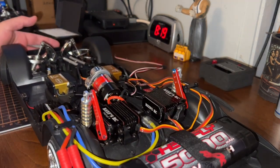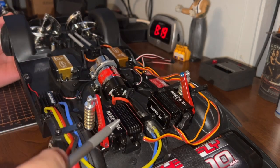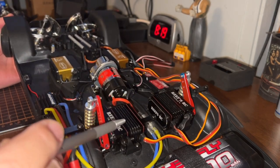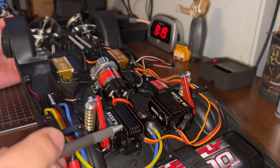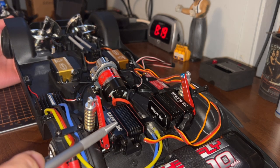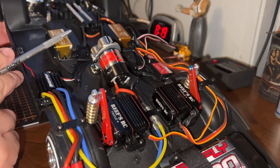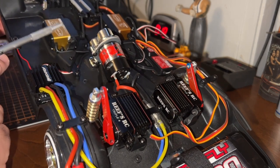First of all, as you can see, I had two rift servos on the back. Those are the triple fours. And I got a dual servo on the front with the rift 300s.